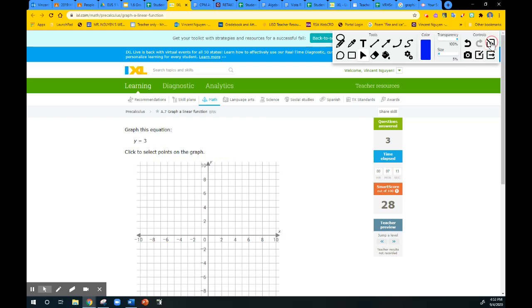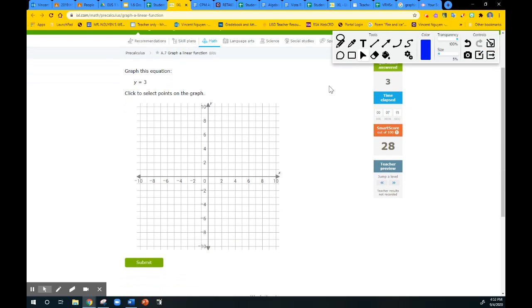Awesome. Oh, good. We have a horizontal line right away. So this is a horizontal line. Why do I know that? Well, it's y equals. So it has to go through the y value. So I have to go to 3 on the y value, and I have to draw a line through that, right? Similarly to the vertical x line, you can select any point along this line. Right here is fine. It will draw a horizontal line for you, and we are good.